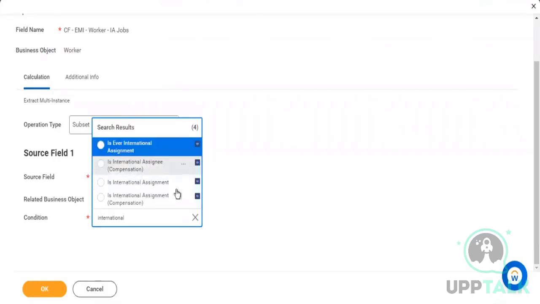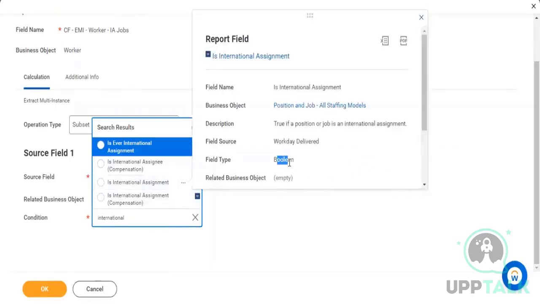So if you see, there's this Workday delivered field, which is Boolean, which means it will either return true or false. So if that function or that instance is associated with employee's international assignment, then this will return true.